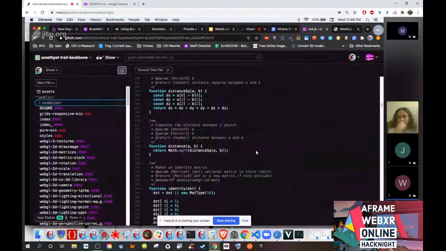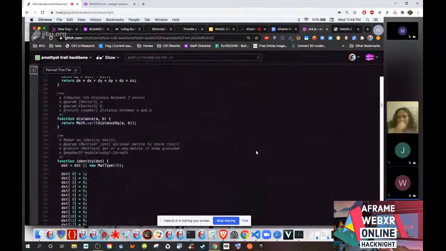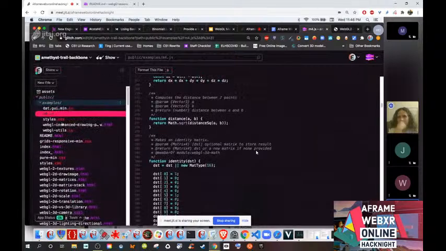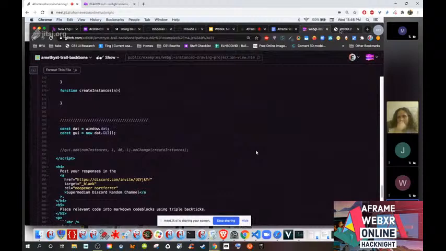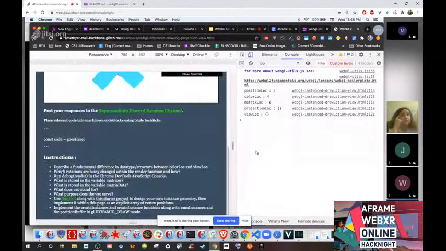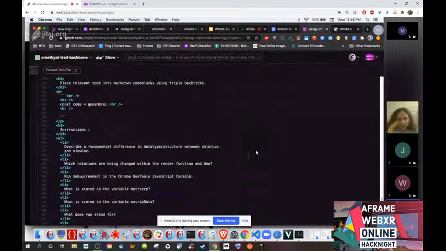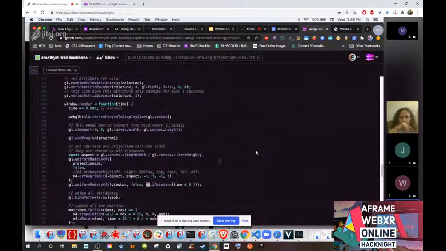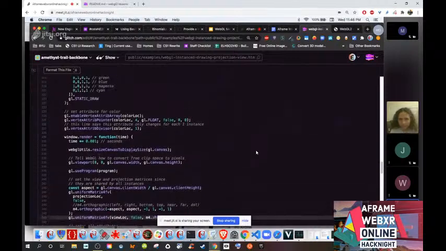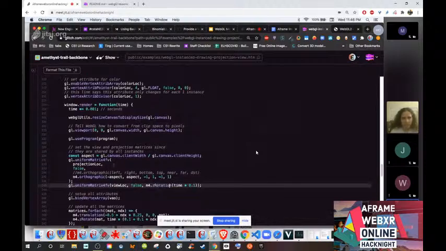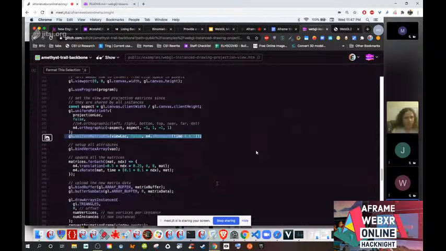And let me close that up. Actually, let me go back to the other document there. I'm sorry, and now I'll close it. All right. So the answer to that question, before we go further, is which rotations are being changed within the render. We got the first one, and that's the view, and it's getting changed with that Z rotation. So on that line, up to the 220. Yes, on 243, it's doing that rotation of that view.